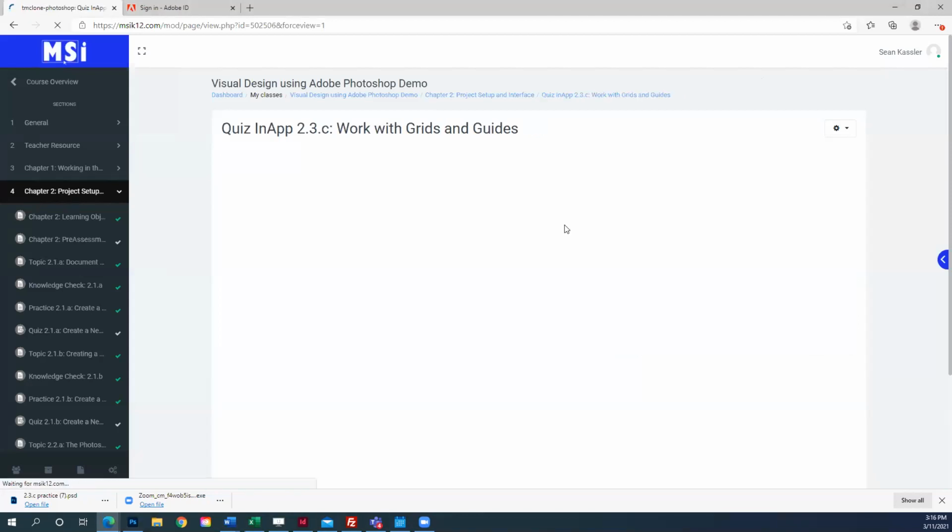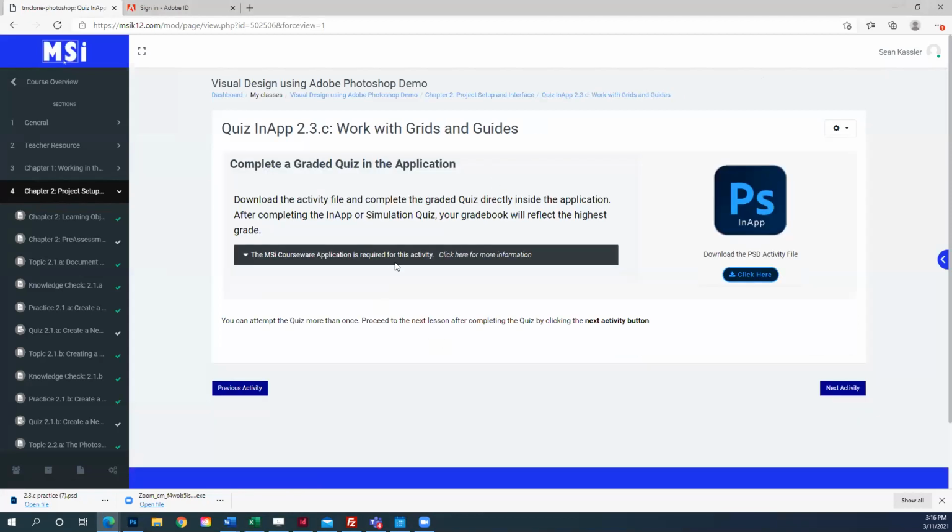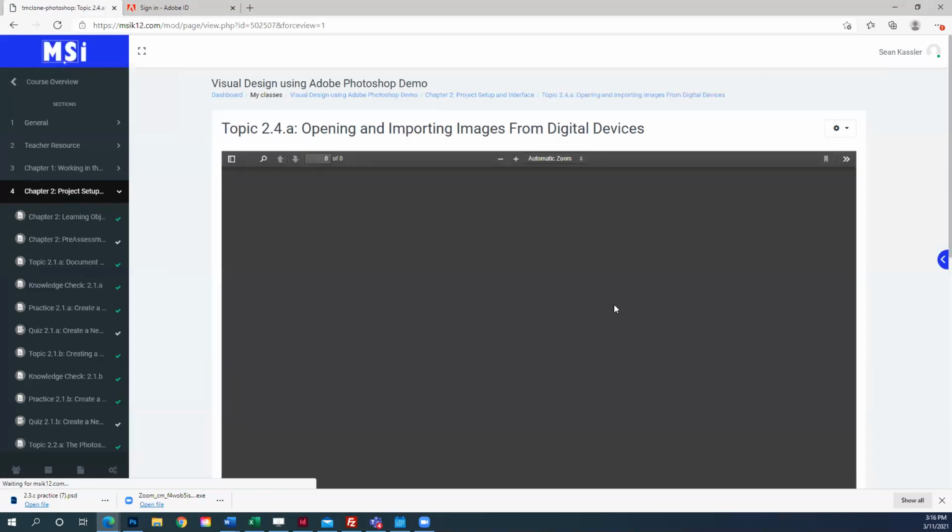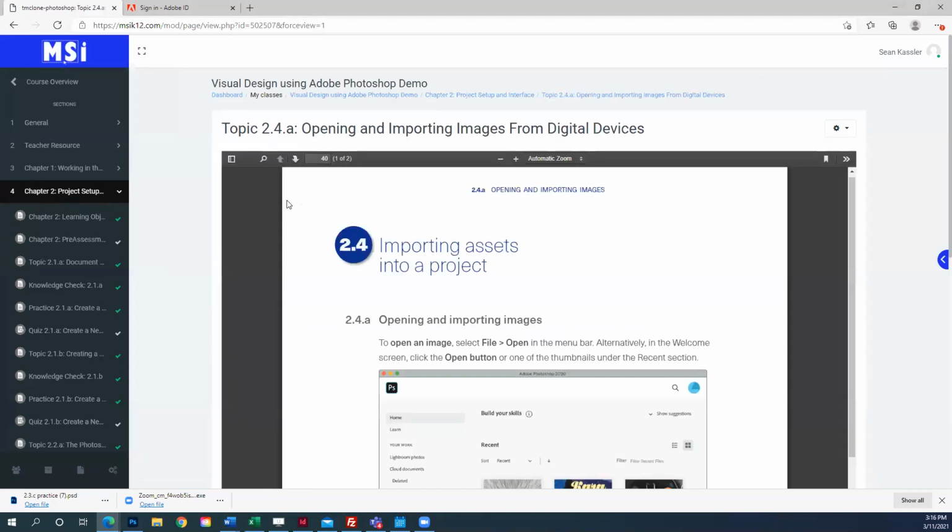It's very exciting. This page will show us our quiz, exactly the same in-app, except again, those hints will be gone. And let's say that you took the simulation and you took the quiz. This is also a new feature that we're very excited to share with you. Students that are able to take the simulations and would also like to take the in-app, the gradebook will automatically process and input the highest grade. Very, very cool stuff. So that's it for 2-3C.